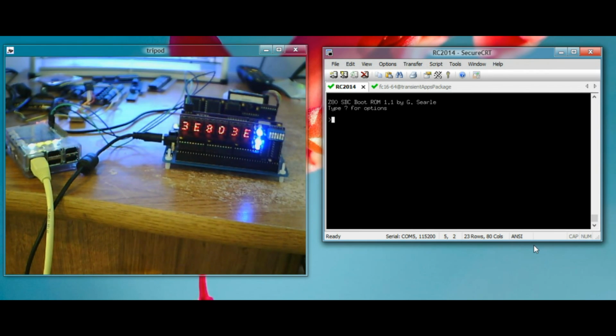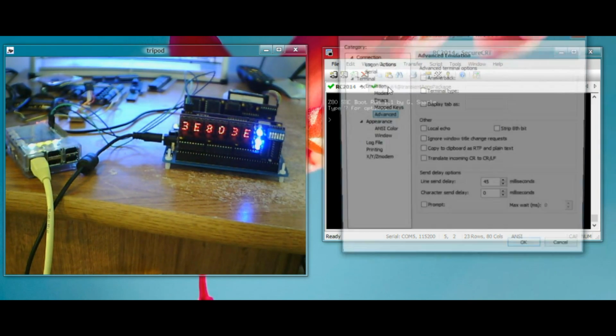Okay, the reason that didn't work is because there's something wrong with flow control in the way that I have my RC2014 set up. I don't know if it's the FTDI cable, or the drivers on my Windows box, or the terminal program. But for whatever reason, flow control doesn't work. It's very easy to overflow the serial buffers.